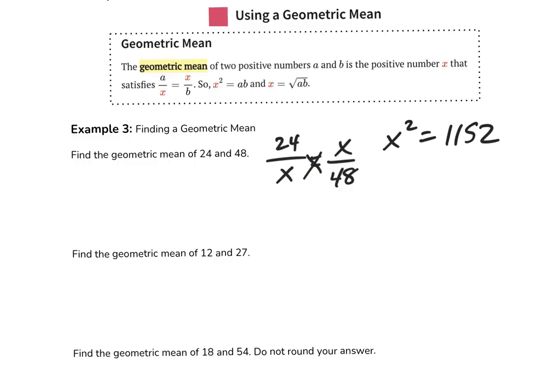And if I take the square root, because we talked about this yesterday, to get x by itself, when I take the square root of 1,152, do I get a nice whole number? No. Okay, we get a decimal. And that's going to tell me right then and there: if I can take the square root of this and get a nice whole number, that nice whole number is my answer. But a lot of the problems today, we're not going to get a nice whole number when we take the square root of this. Okay?